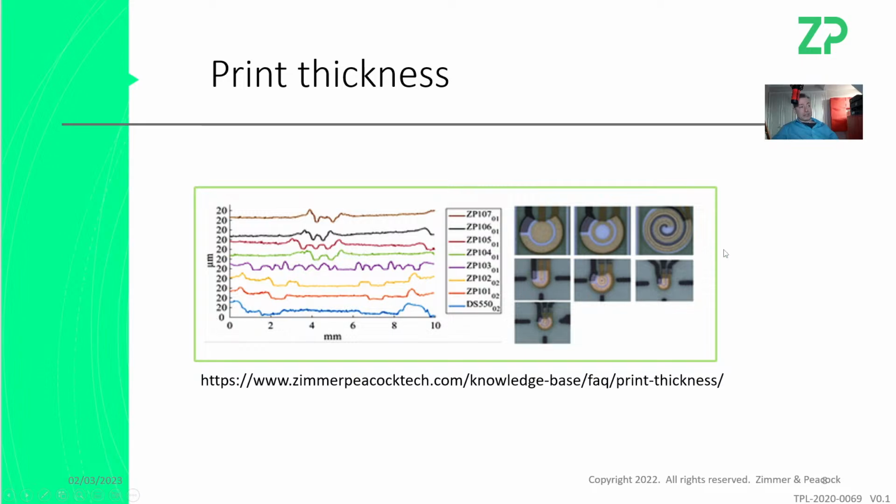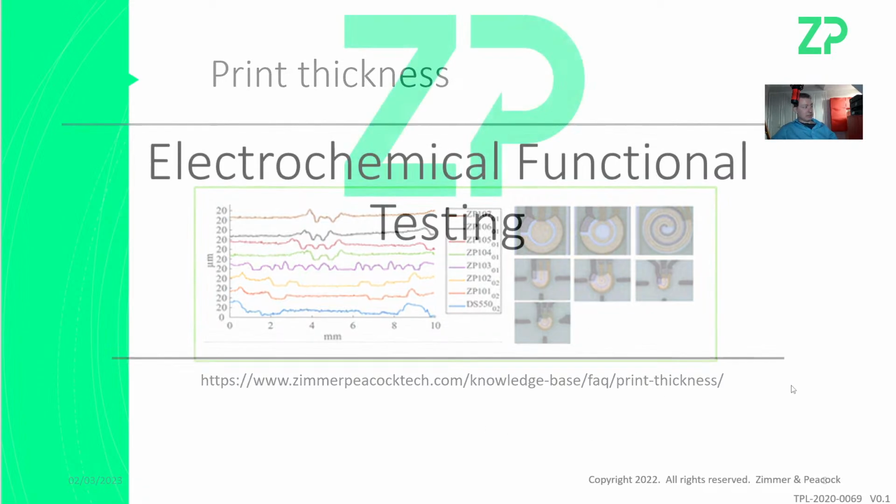We've literally dragged a profilometer across many of our electrodes, and we've actually measured the step height due to the print thickness. So that's why I'm getting this 12 to 15 micrometer print thickness.